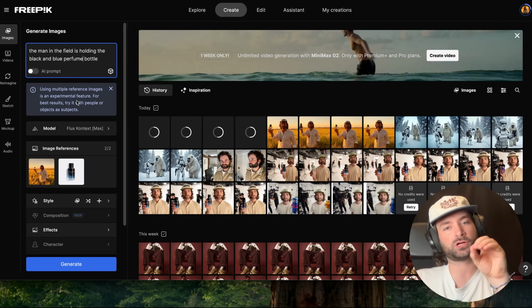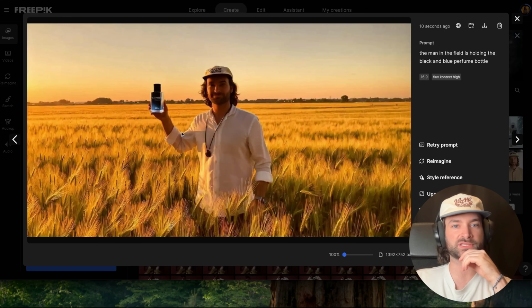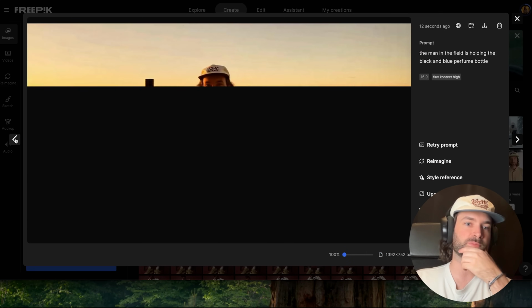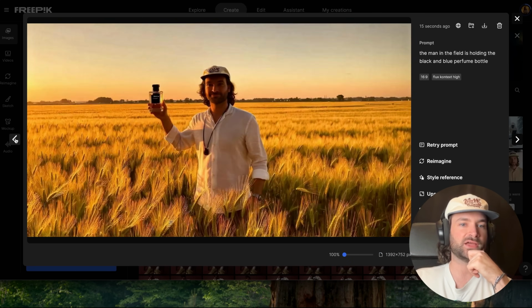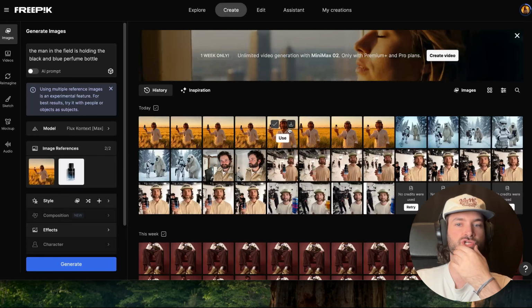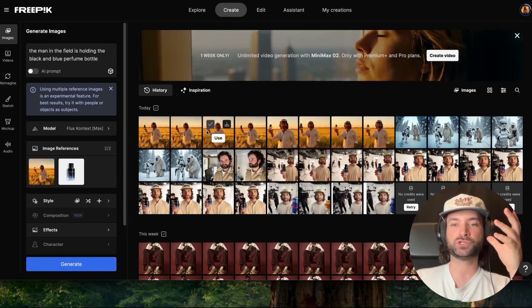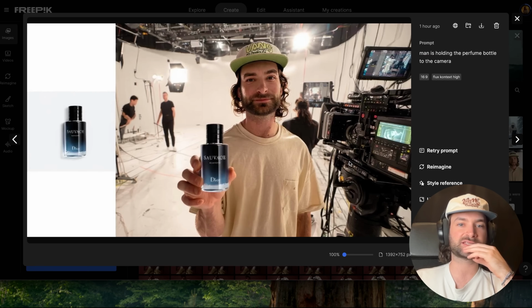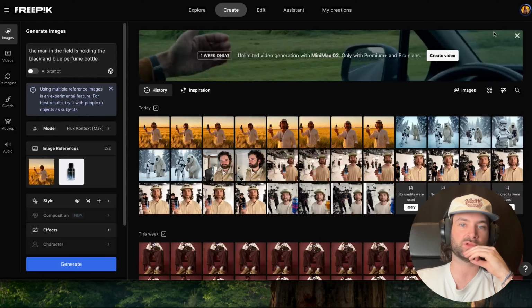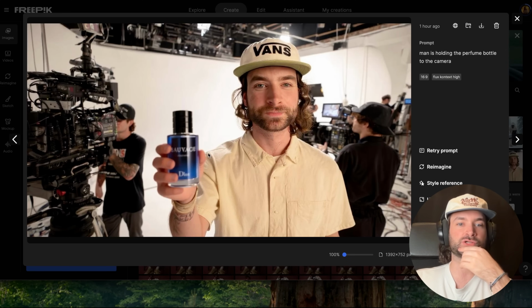This whole creation process is very iterative, right? We are going through phases where some things might not be working, some things might be working. And you can now see that we have put the bottle in our hand. It looks a little bit crap, to be honest. I think I could do a better job in Photoshop. But this is just to show you these tools where you can go in and add your own product into characters' hands and things like that. You can see here that we've started to do that too. And it does definitely do the job.